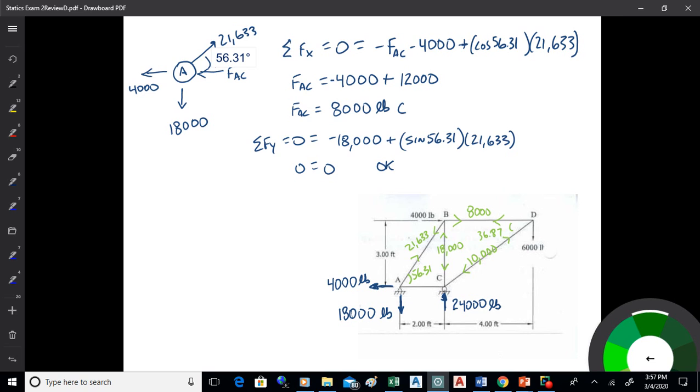As we looked from D, we saw that BD is a compression force. Tension. Or sorry, it's tension. From B, it would be compression, right? There are so many ways to express it. If this is in tension, it pulls on both joints. If CD is compression, it pushes on both joints. There are so many different ways to word it. We're good?